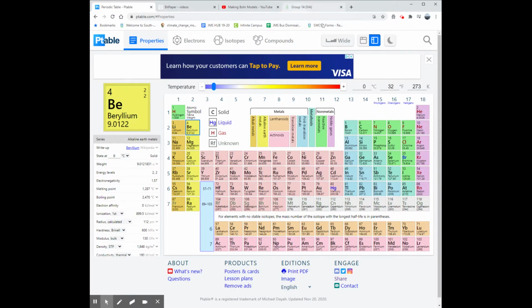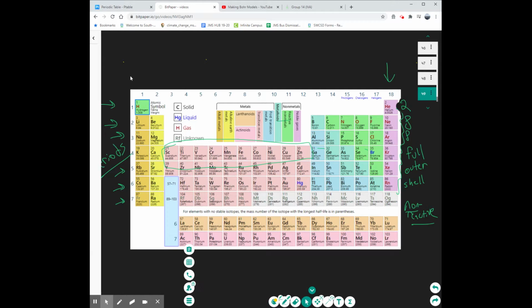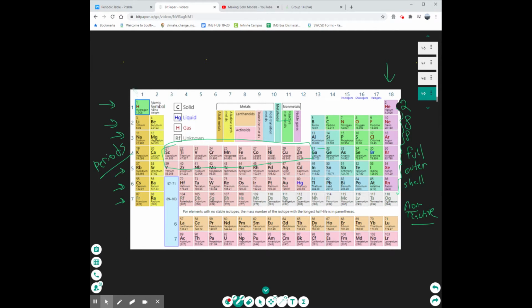So if we go to our example periodic table here, I'll give you some cheat codes. Are you ready? I'm going to do it in big flashy red. +1, +2, +3, right? Okay, do you get it? +1, +2, +3. Those are the ones that are going to make cations.